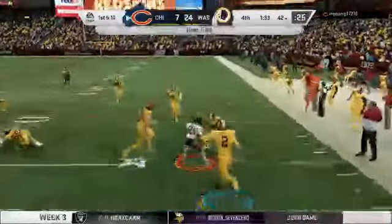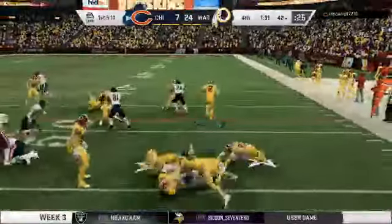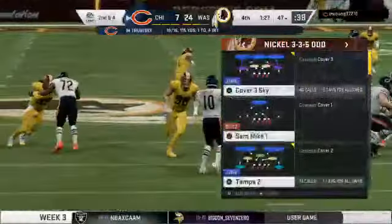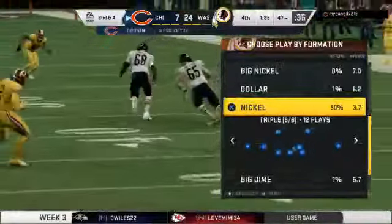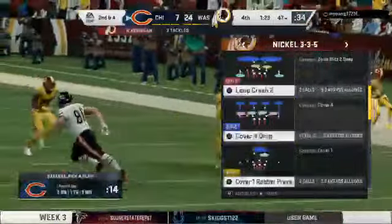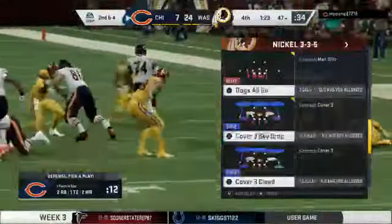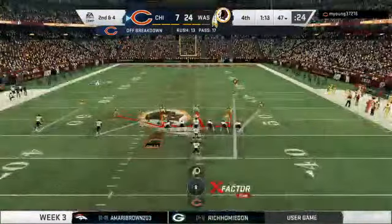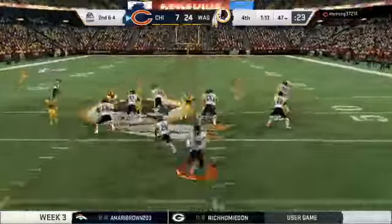And, he took that in one-handed. What a grab. A nice little screen. They get 6 on first down. How did he do that? How did he do it? I mean, in this type of weather, it's not just catching it. It's seeing it coming towards it. Maybe that's why he ended up having to go one-handed, but boy, what a catch.